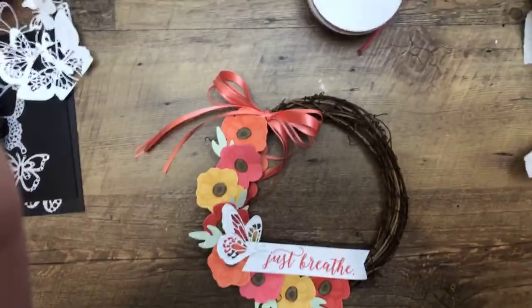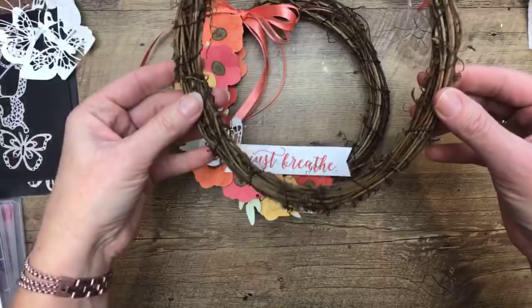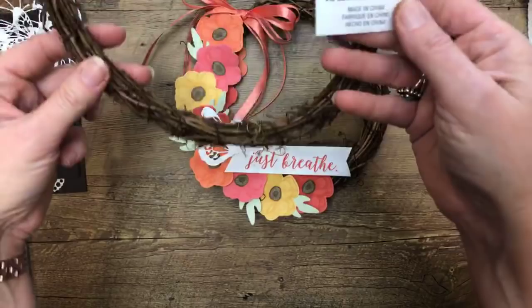But anyways, I went to Joann Fabrics for fabric, and I was just kind of wandering around, and I thought, you know, what about a wreath? So that's what I did. And I don't know if I've ever seen these little grapevine wreaths. Here's the tag, because I know you guys always ask, so I didn't cut it off. 8-inch grapevine wreath.